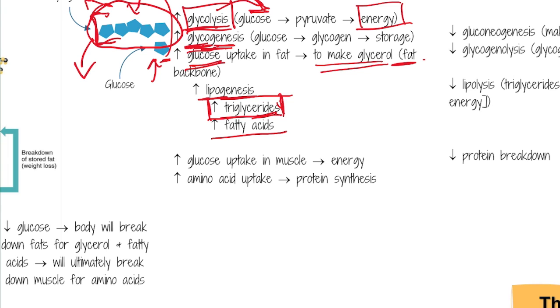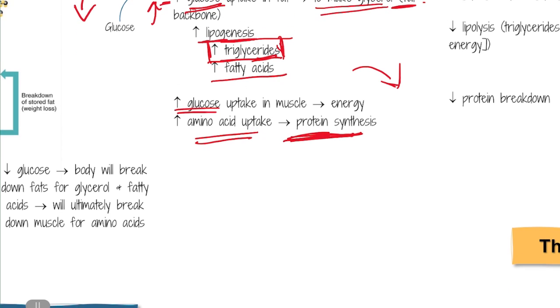And then the last thing it does, it helps glucose enter into the muscle cells and then perform protein synthesis. Basically, it's taking amino acids and turning them into proteins. Proteins are just amino acids strung together. So again, it's just another way that we're taking glucose out of the blood and putting it somewhere else. In this case, we're turning it into a protein and storing it in the muscle.